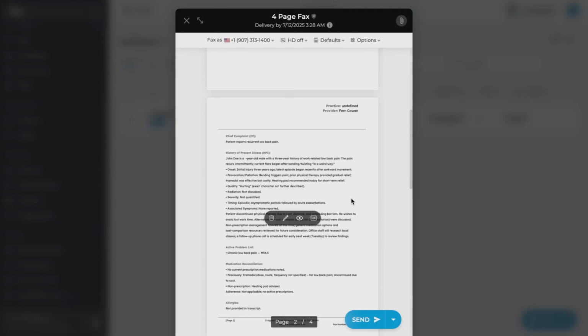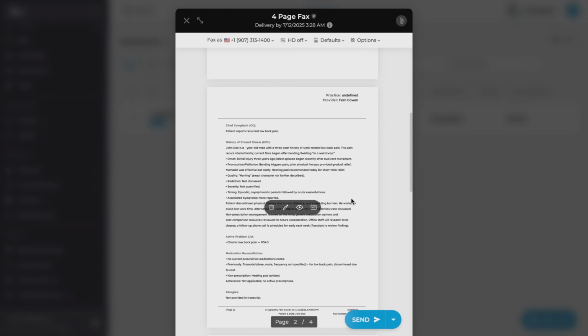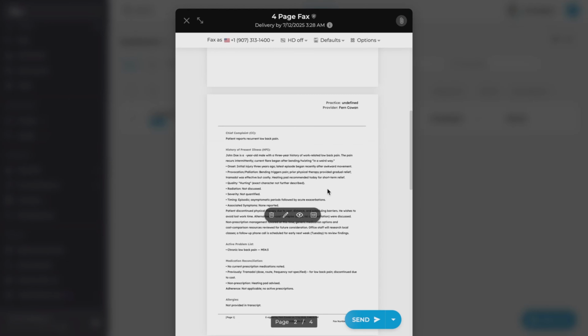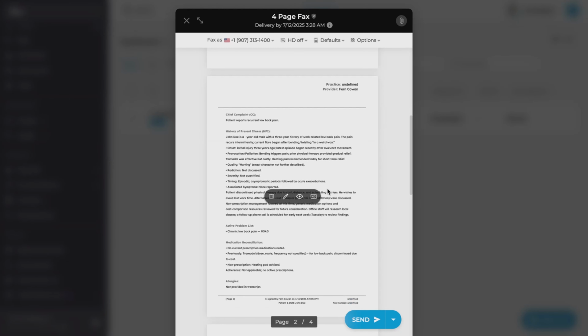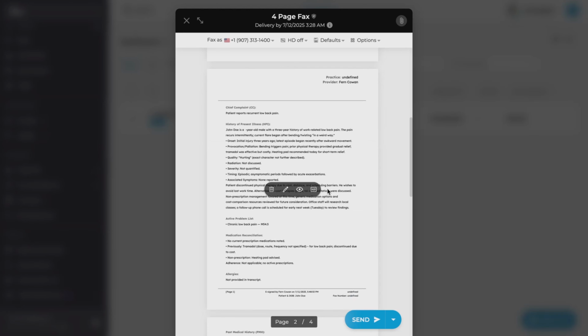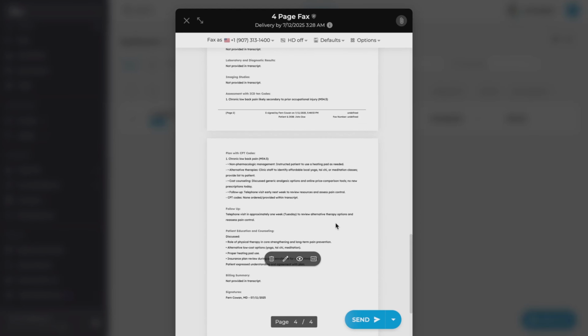And we're going to pretend this could be a referral or simply a document that contains a SOAP note or an HMP from any patient, right? In this case, actually, is John Doe. So we're gonna click here, send.